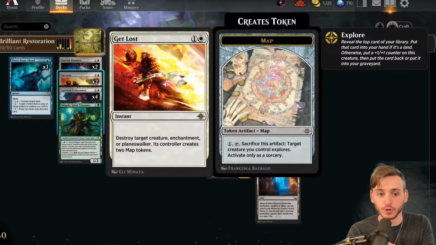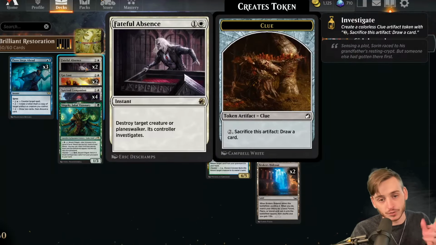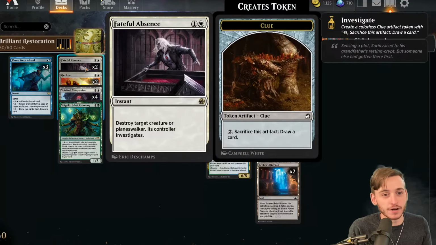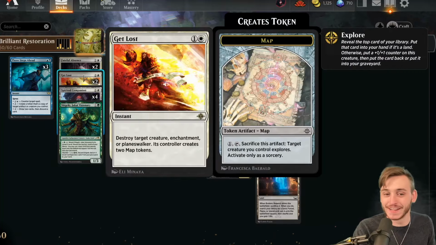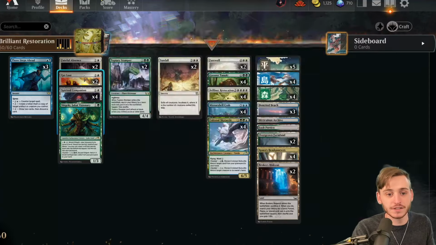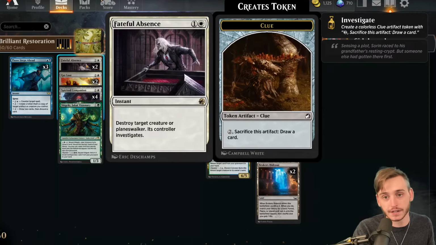As far as removal, we have 2 copies of Get Lost and 2 copies of Fateful Absence. Originally, I had a playset of Fateful Absence. Get Lost is better. I just don't have the wild cards to get the other 2. I would probably say that it's maybe not completely better, but I would say Get Lost is better enough that if you were going to build this from scratch, you would probably just do 4 copies of Get Lost and not worry about the Fateful Absence, but I could be wrong.